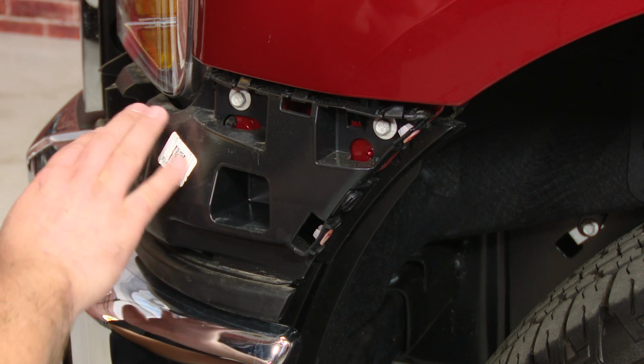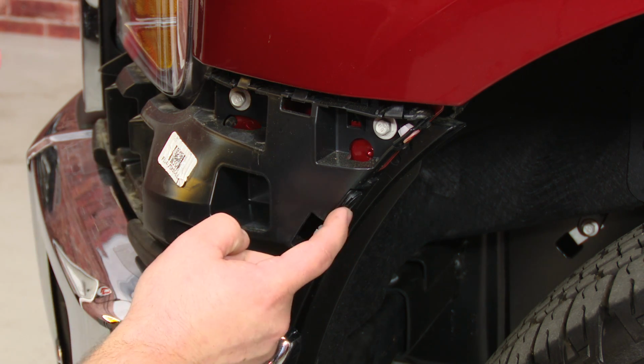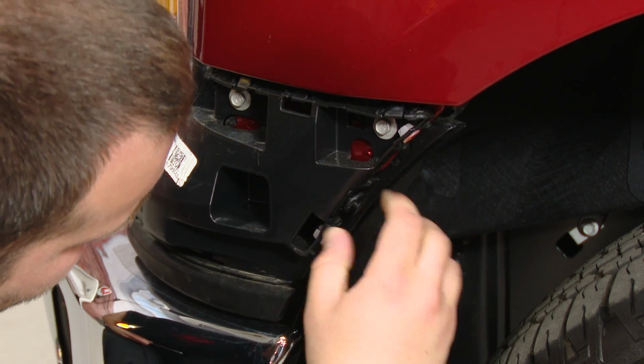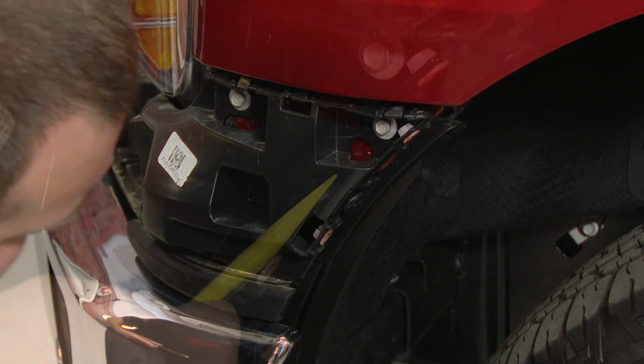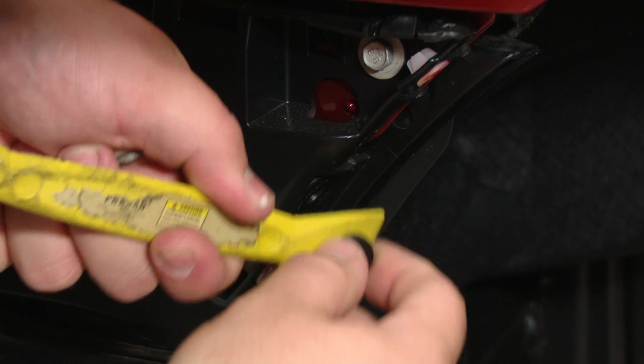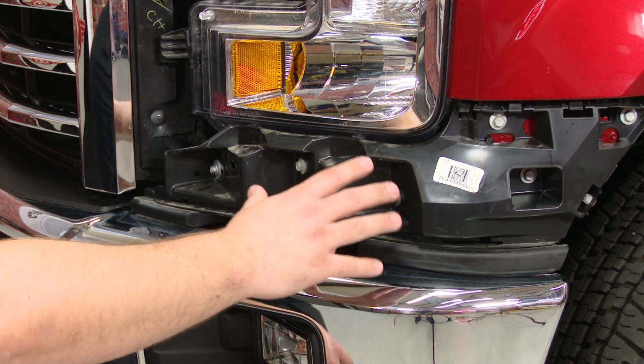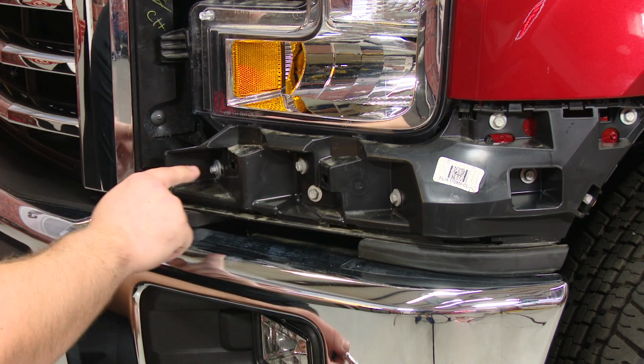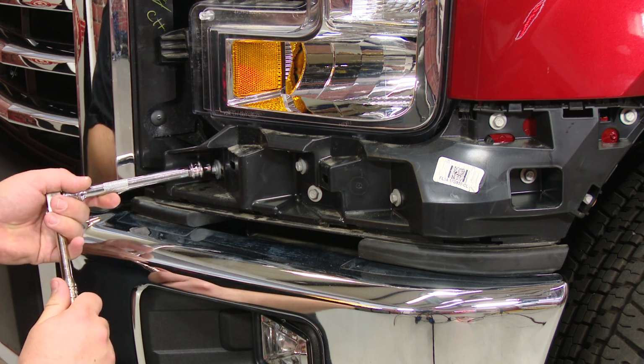Next, we have to remove this plastic panel, which has 7 bolts in it and 1 trim clip. Next, we're going to remove the 7 bolts out of this trim panel here. There's 6 10mm bolts and 1 8mm bolt.